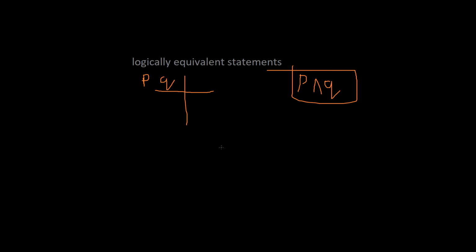And the last thing I need to tell you is the two different ways we can check if something is logically equivalent. The first way, which is a little more important, is to construct a truth table. Just like we did right now, right? We constructed a truth table, and then we clearly saw that it was logically equivalent.